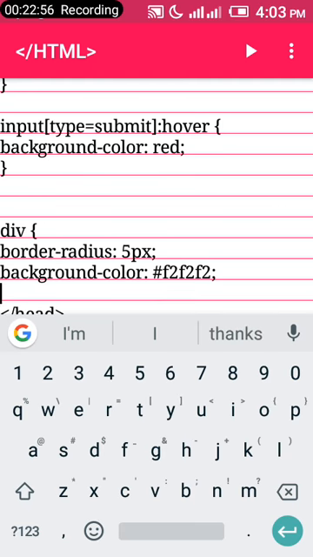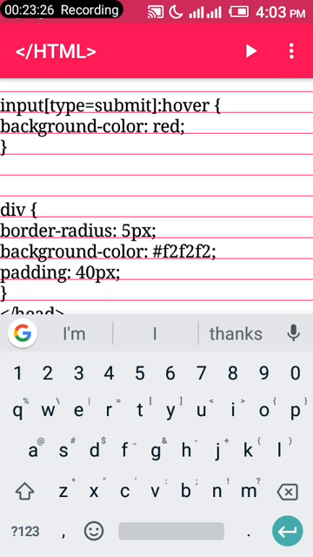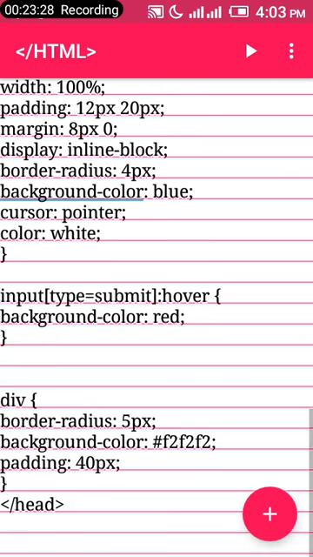To the next line, you set your padding property. This is the padding for our div we are styling. It gives your form a soft look and feel, makes it look very smooth and inviting. It attracts the eyes. So padding should be set to 40px. Yeah, and we are done with all our styling for our login form.